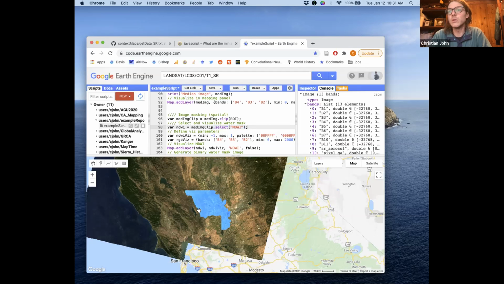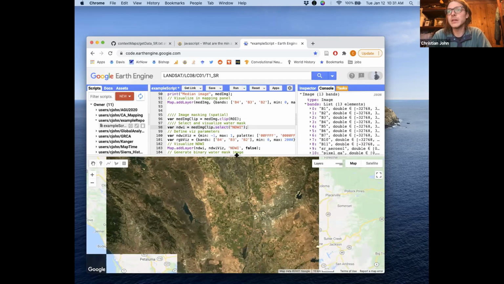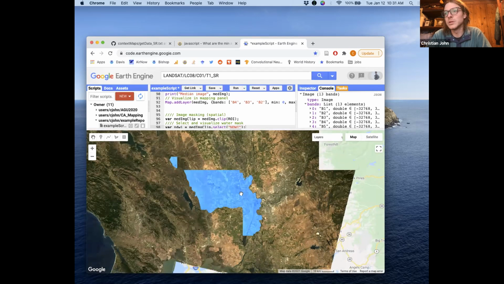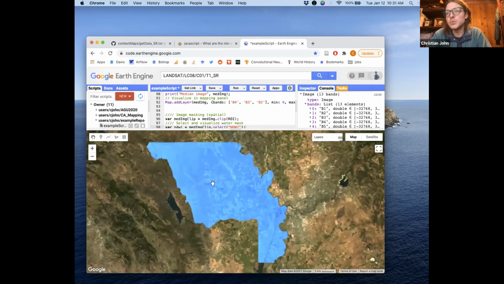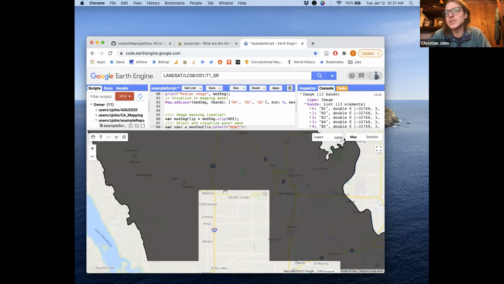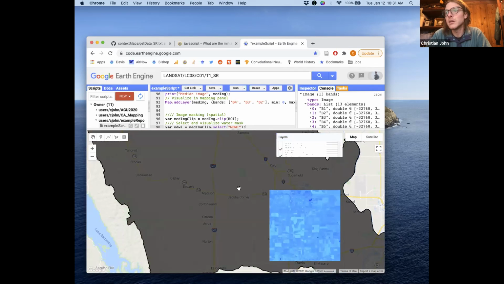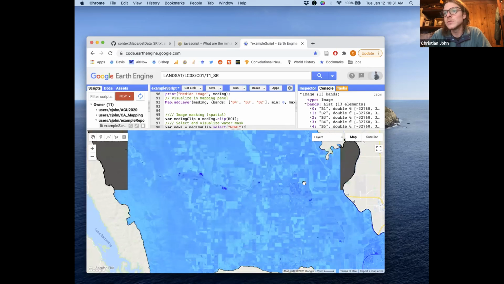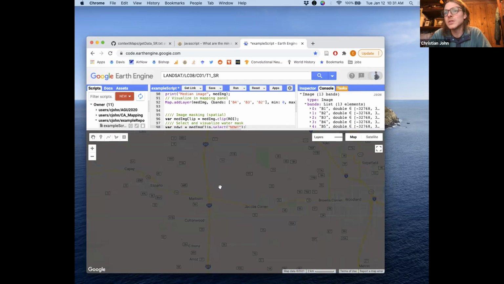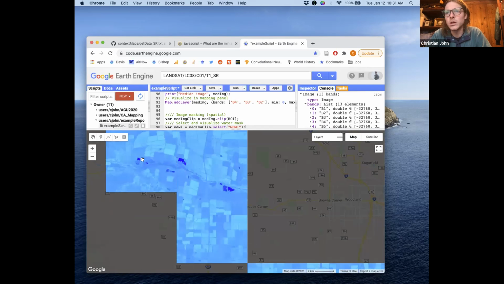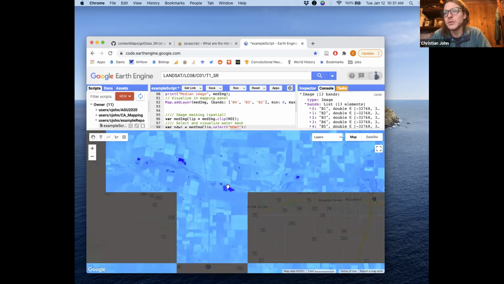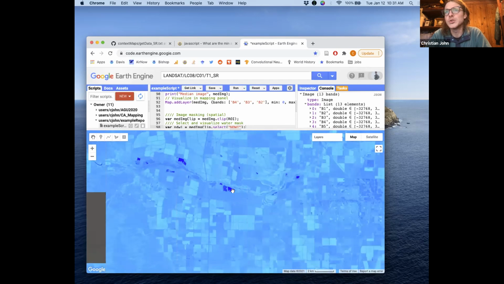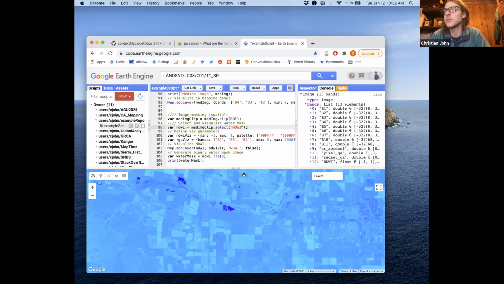hopefully here, within Yolo County, now it looks blue because we have water visualization. And if I zoom in super close, you can see areas that are watery are much darker blue. So hopefully this loads in a reasonable amount of time. So this is, I'm not sure what waterway this is, but you can see where wetlands are filled in, they show up as super, super blue. And areas that are less watery, like some of this farmland here, is a much paler shade.